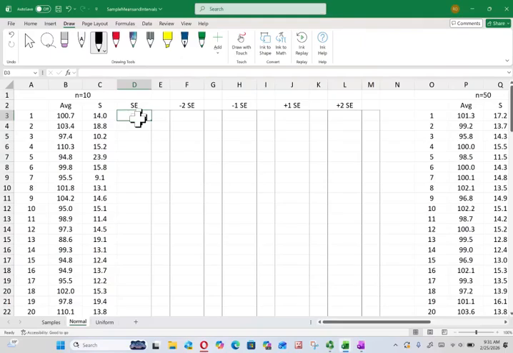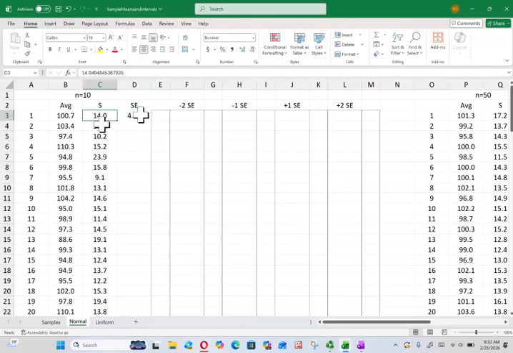What's the standard error for this? Equals, there's the standard deviation. We're going to divide that by the square root of the sample size, which is 10. Going to knock some decimals off, but there is our 14 and 4.44. This is in whatever measurement units the average is, or the sample is in.